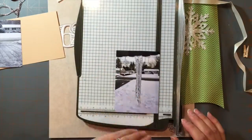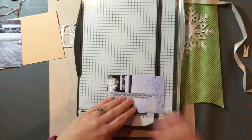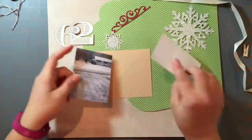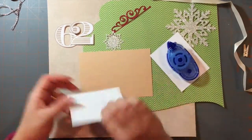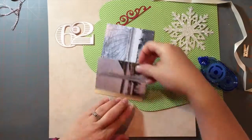The tan piece of paper you're not going to see. I'm just going to use it for stability for these photos that I cut, and to make sure I get them in the appropriate size proportions.